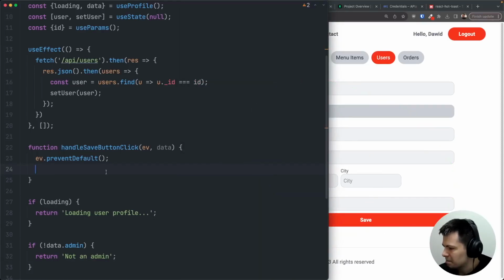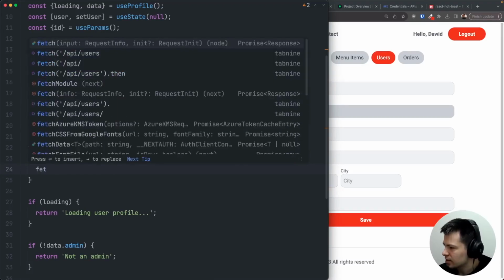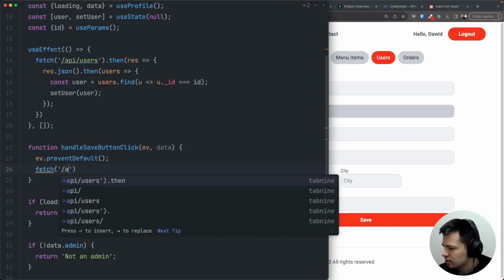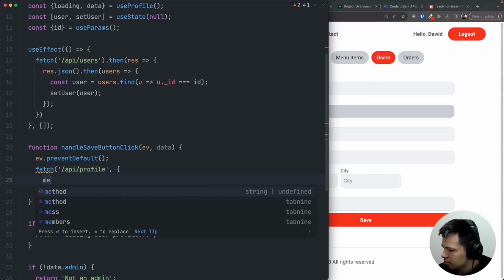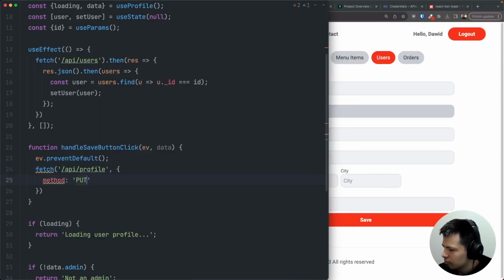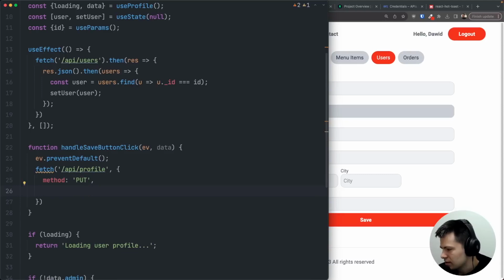So we want to send it to the profile as a PUT request. So let's do fetch /api/profile, but here we need to do method of PUT because it's an update.